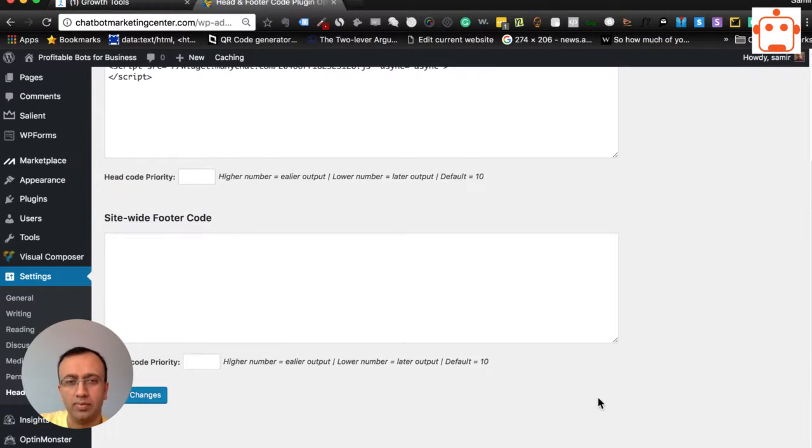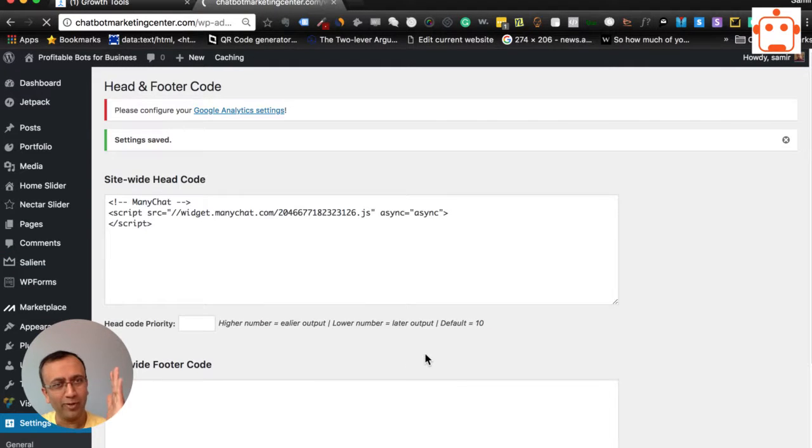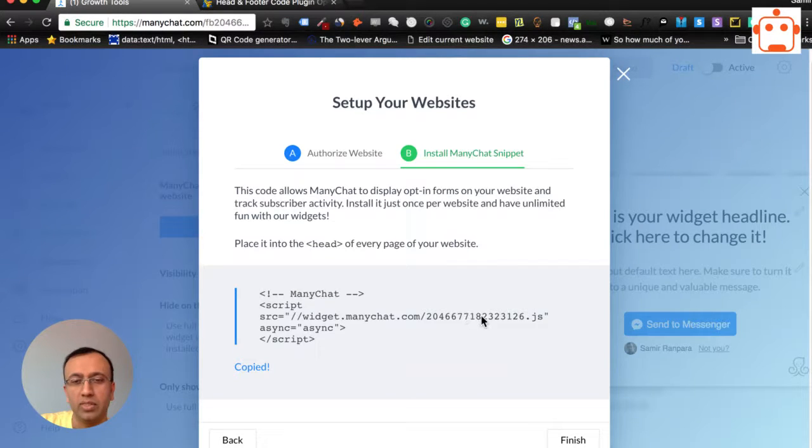You don't need different scripts for each, but be careful, make sure you know that for sure, because if it's giving you in fact two different scripts, then I would add both of them here. But I think it just gives you one script, and I'll just check this number and make sure that I really have the same one.